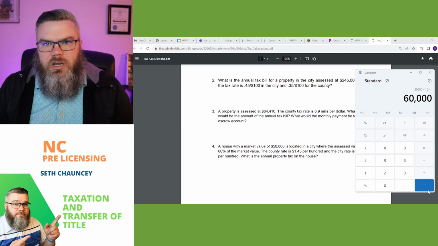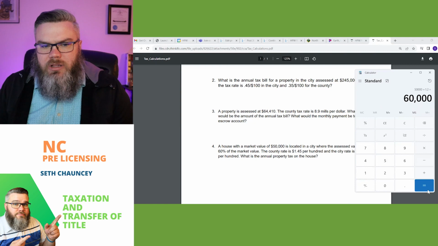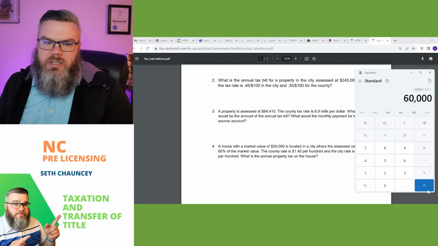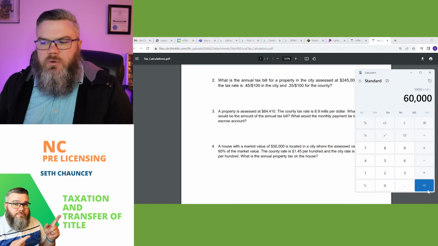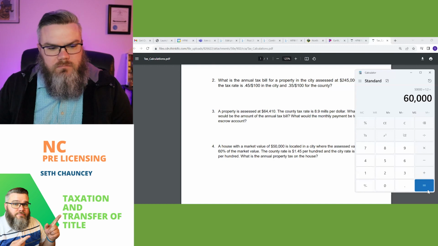It's typically associated with an equalization factor from the market value or market price. And then in North Carolina, I told you we just have the assessed value, and we're basing our taxes off 100% of the assessed value. But because the math is all a national concept, you will absolutely see equalization factors potentially on the exam.